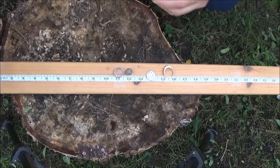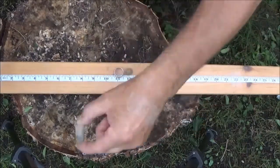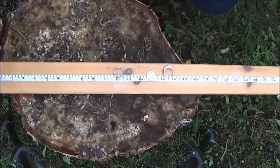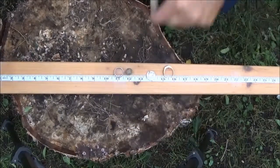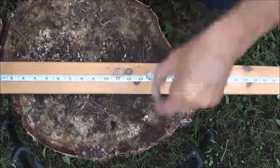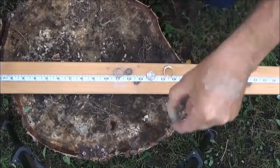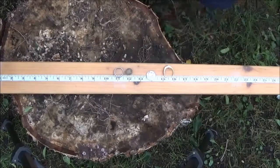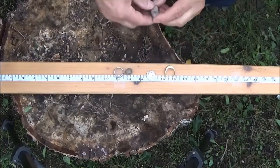That big lead bullet, let's see here. 10, 11, 12, 13, 14, 15, 16. It kind of dies right out. 15 and a half, just a whisper. I'll go for 15.